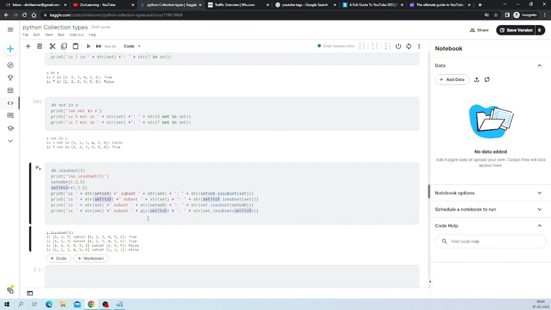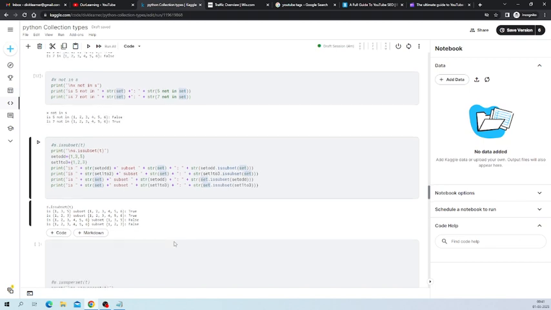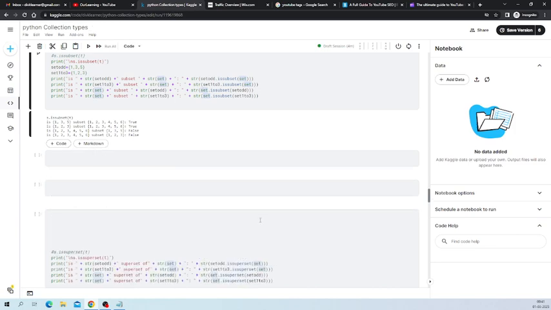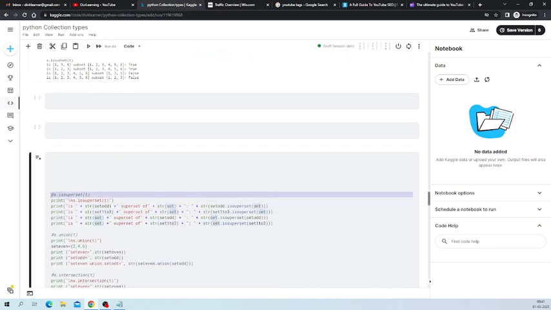Then I check for odd is a subset of set odd. That set is a subset, so that would be false. And is set of set 1 2 3, that will also give me a false because the value of the set does not belong in the subset. In the set odd or set 1 2 3, had all the values been there, then the result would have been true.